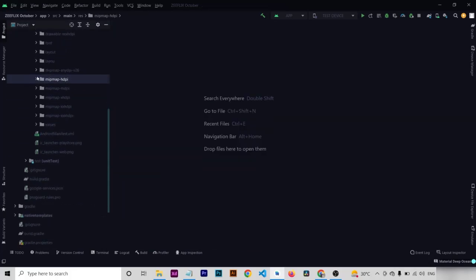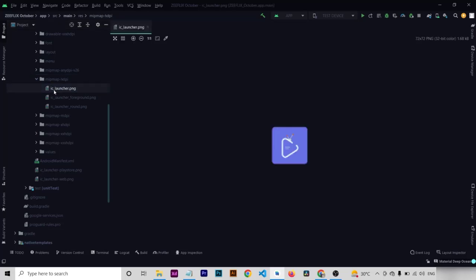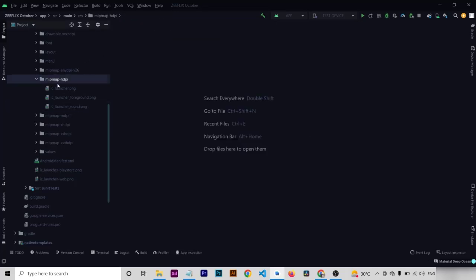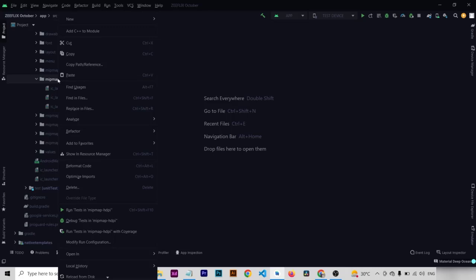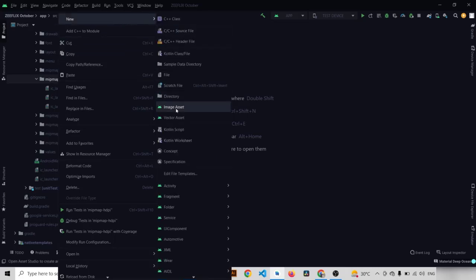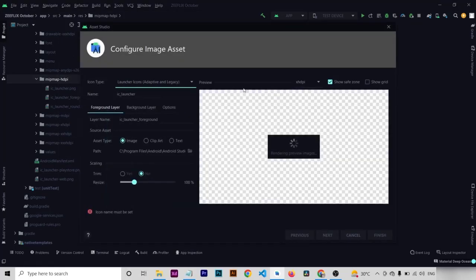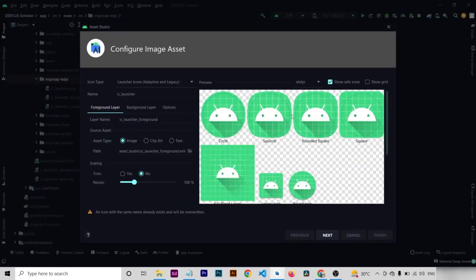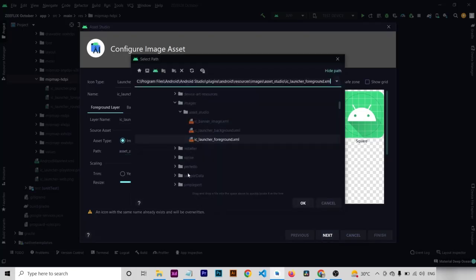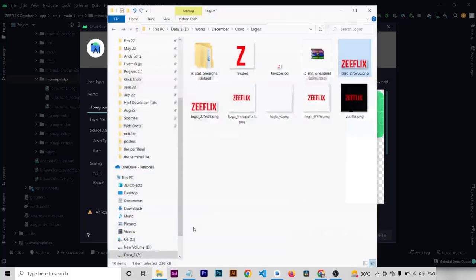So now we need to change the icons. Here you can see we need to replace this icon with our own icons. So how can we do it? Just right click on this mipmap folder, new, and image asset, and here you can see the configure image asset dialog, and now you can go to this path and select the logo.